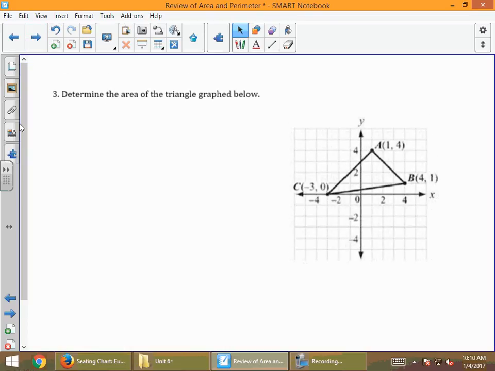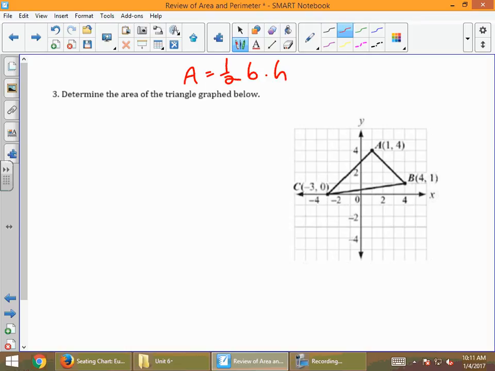Let's go on to number 3 here. Determine the area of a triangle. All right, well, it's not the area of a parallelogram. That's pretty straightforward. But area of a triangle is a different beast. The formula is actually very similar with one difference. And it's on your paper. You can cheat. What is the area of a triangle? Area equals 1/2 base times height. Once you guys have that memorized.